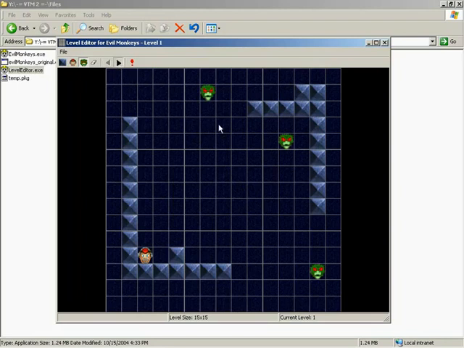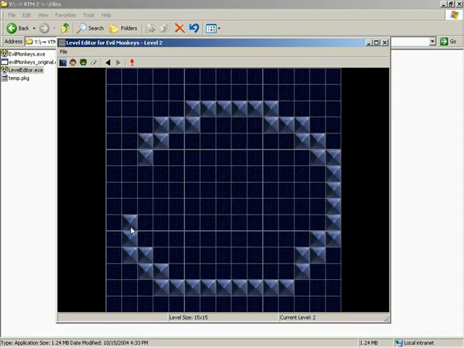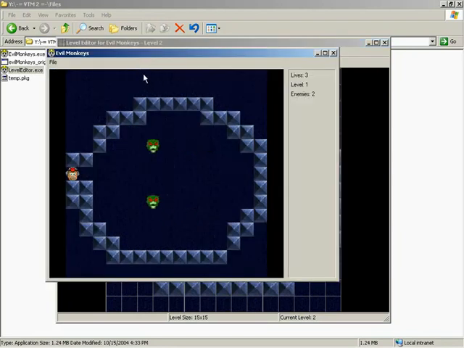Or we could just go to this new level here, and maybe we can create something different. Maybe let's create a circle. Circular. Yeah, and put the poor guy inside, and there we go. Okay, fancy. Cool. And of course, he could test just this level right here if he wanted to. Yeah, so I can come in here and there it is. The pain, and game over.